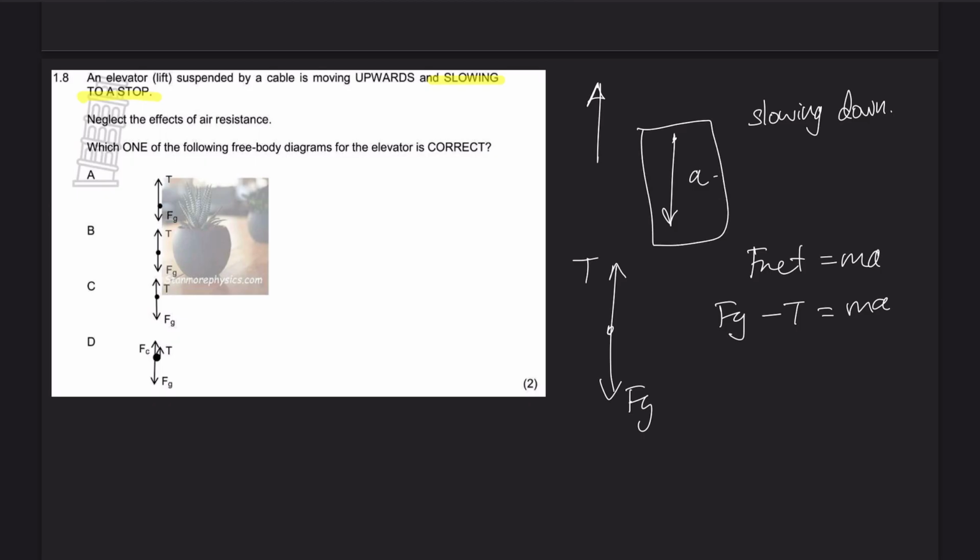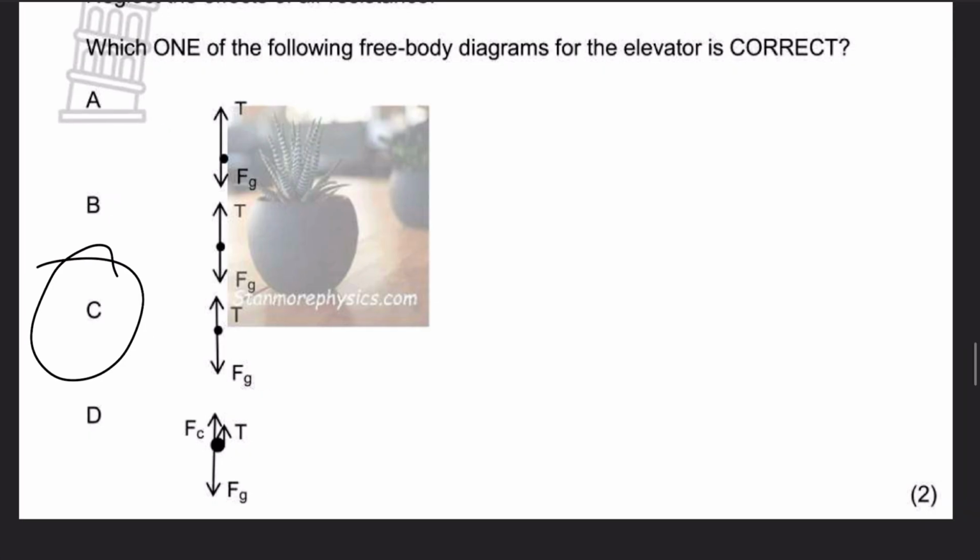And if you want to think of it in terms of a force diagram, in order for it to work, gravity, the Fg, needs to be greater than the tension, right? Fg is going to be greater than the tension. If tension was greater than Fg, then it's going to be accelerating upward. Okay, so the answer here has got to be C. The diagrams are a bit difficult to distinguish here. I'm going with C because it appears that Fg is bigger than T.